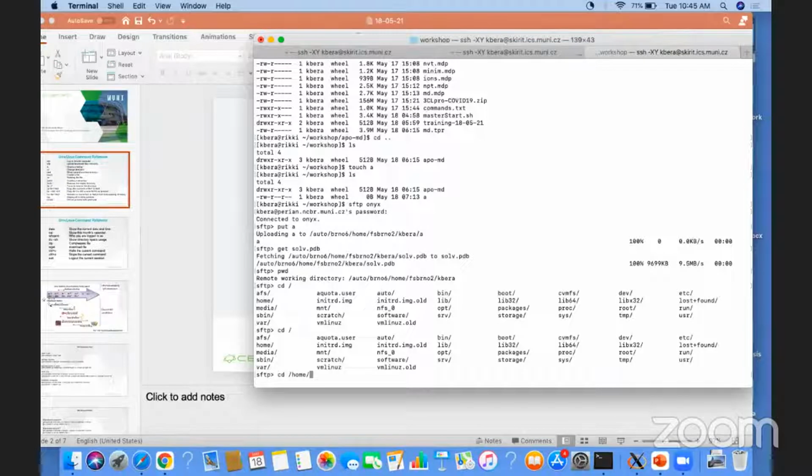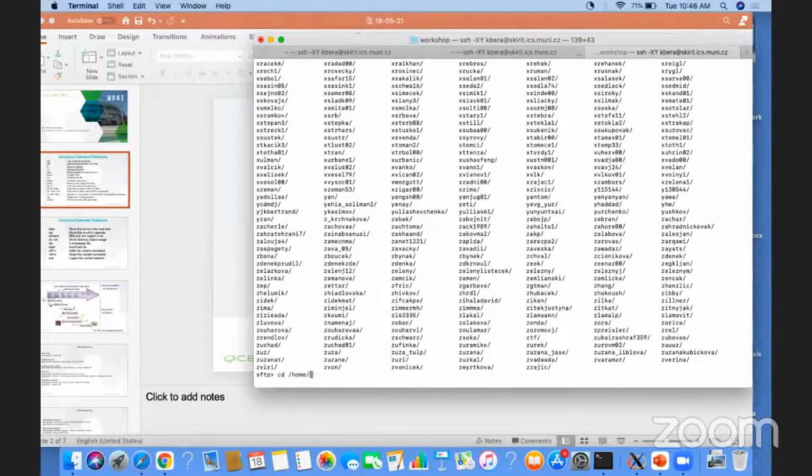You can use SFTP for command line purposes, because with rsync or SCP the problem is you need prior knowledge of the path. Every time you have to open two terminals and know the path. Here you don't have to know the path. You can use any basic command, so this is more friendly.